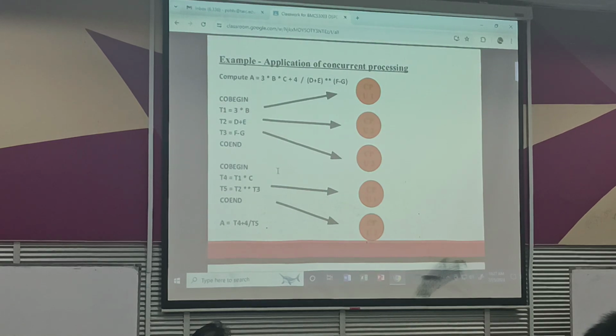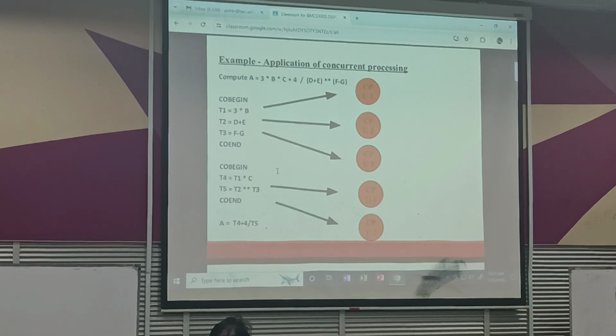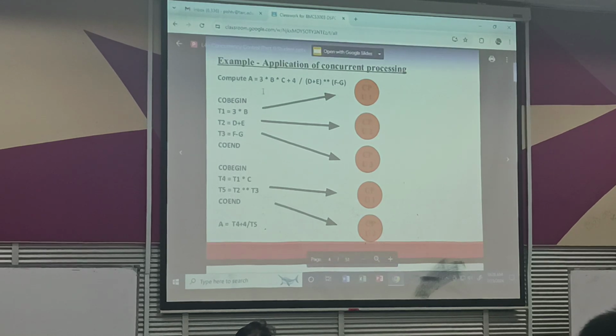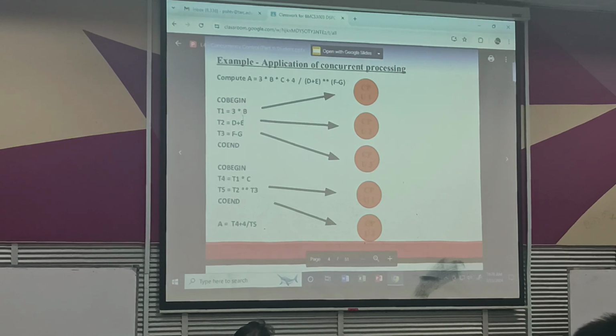Okay, this is one application example. You have the code that is written here. You have these simple instructions to perform that. So here 3bc plus 4 is actually here. And here you can imagine it's a simple machine language.